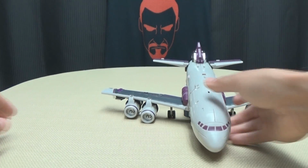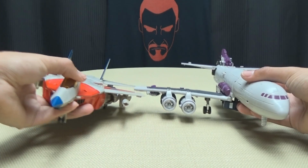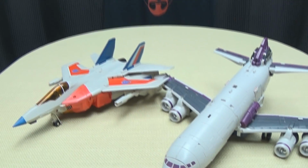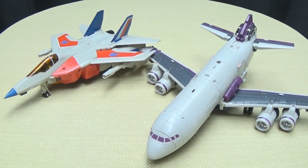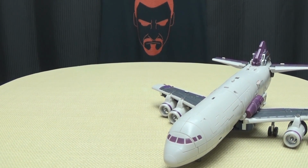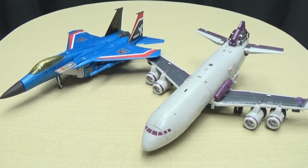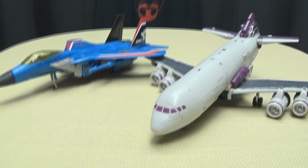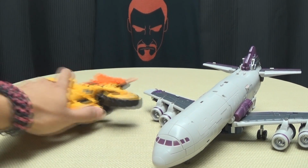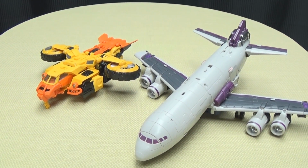Anyway, for some comparisons here in jet mode. Here he is with Leader Starscream from Combiner Wars. Sense of scale right there. You can see how that works. Here he is with the Masterpiece Seeker mold. With Thundercracker. You can see how that scales. There he is with Sandstorm. And you can see how they look together.